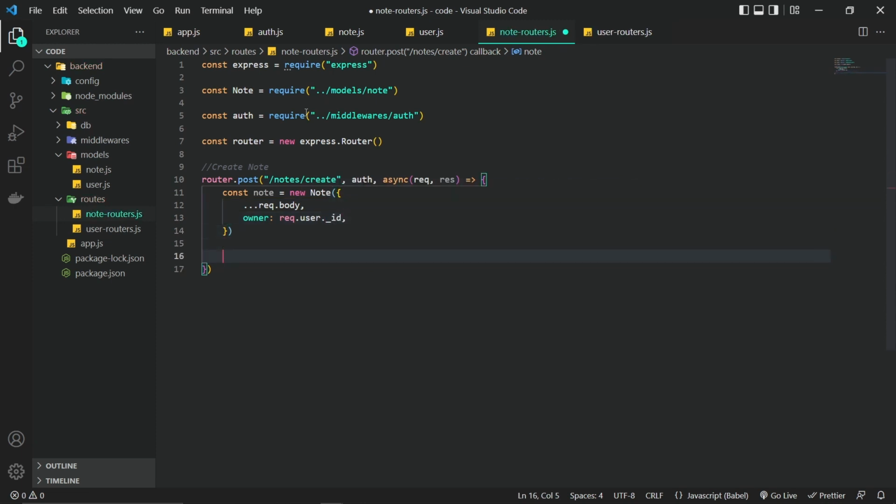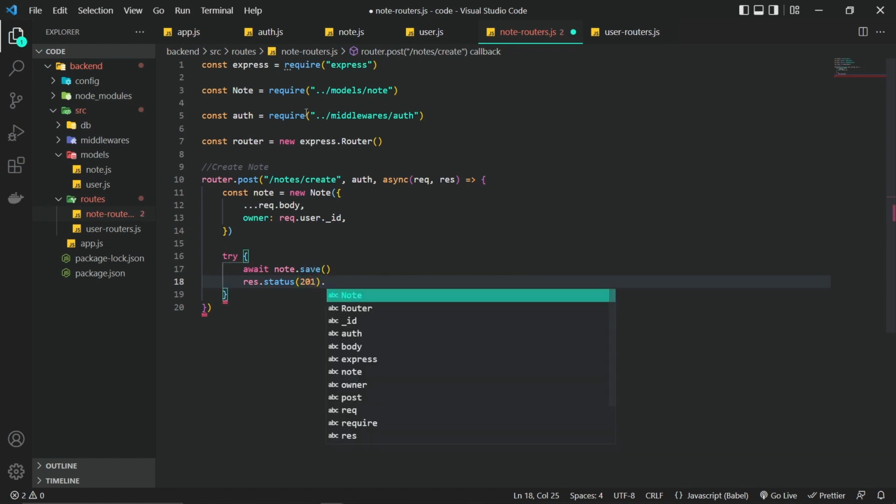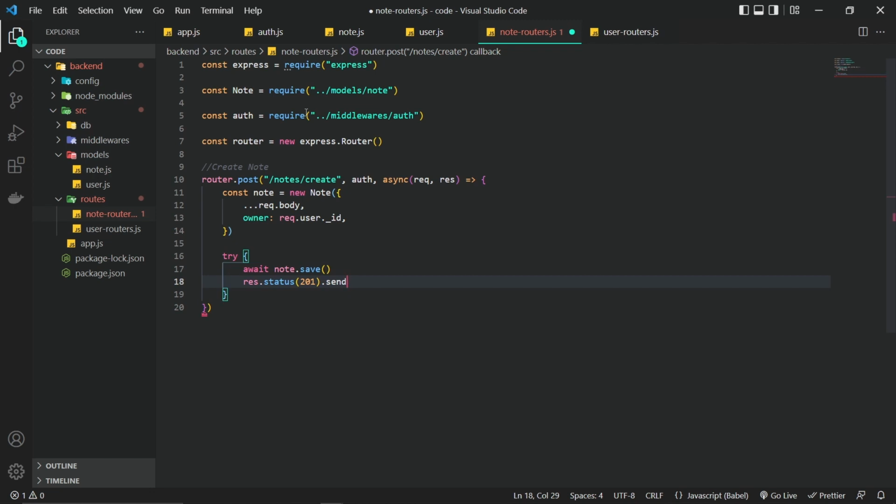Yep. So now we'll try to save the note. Await note.save, and if it goes successfully, we'll make a status code of 201, which is for created, and we'll send the note and the message note saved.